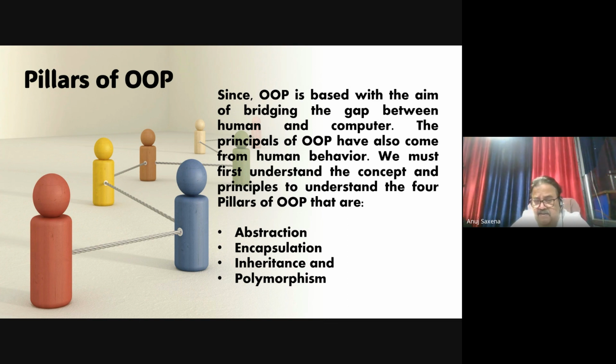So four pillars we have: abstraction, encapsulation, inheritance, and polymorphism. And this is how your AI language is built, right? And why we want to build it like this, so that we can actually protect few things, we can abstract few things which is not required for the users to see. Like we have the cars running around, and how the engine is working, I'm least bothered. I'm not bothered about the accelerator.